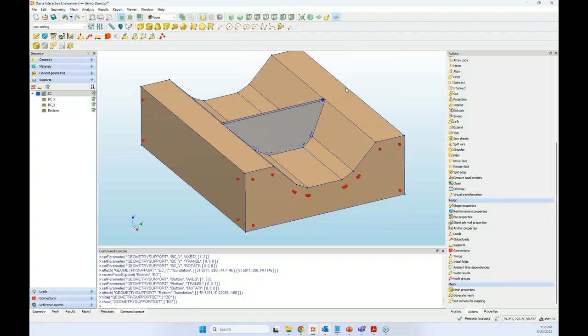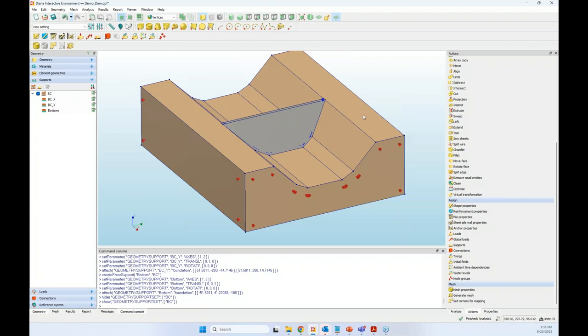And now, actually, the interesting part of today, I'm going to define a hydrostatic pressure. So the height of the top of the surface is something like 100 meters. But something you can easily check if you put the selection filter to vertices and you select this point, you see at the bottom right corner the coordinate of the point, and you see that the Z value is around 95 something meter. So I can, for instance, put a hydrostatic pressure base. Imagine that we have a reservoir on that side with 80 meter water.